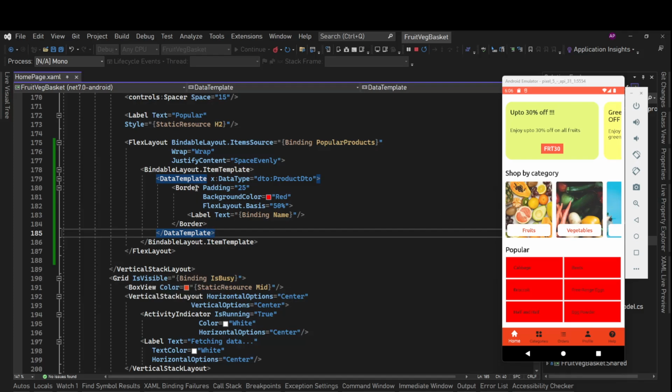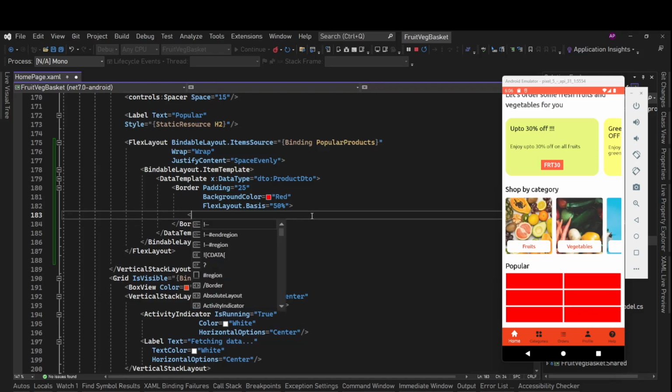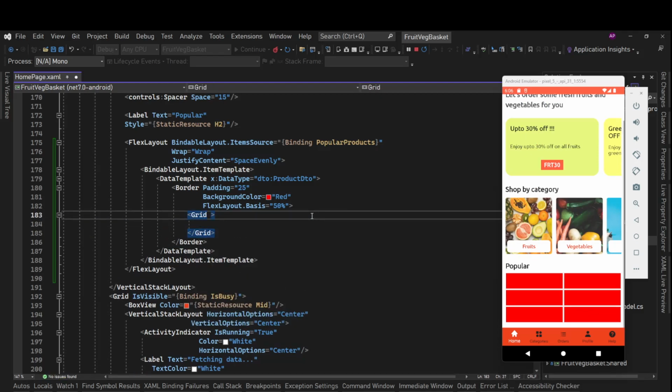First thing, we need a border as a parent, so that is fine. After that, inside this border, we'll have a grid. And in this grid, let's define our row definitions.